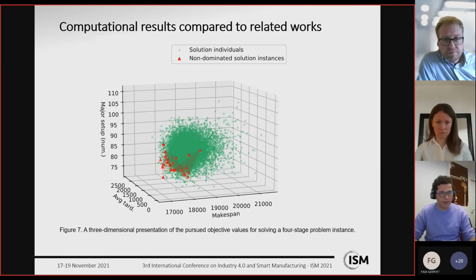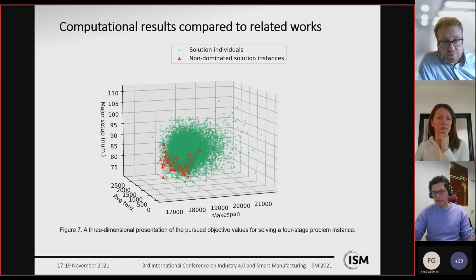So down at the bottom we have the max span minimization, while on the left we have the major setup times and the average tardiness. And we see that the best solutions are identified on the outer side of all individuals that are inside. The best solution is right down at the end, in which the average tardiness is 0. So we do not want violations in the delivery date. We want to minimize the total tardiness, but take into account that our efficiency has to be considered through minimization of the max span and the number of major setup times.